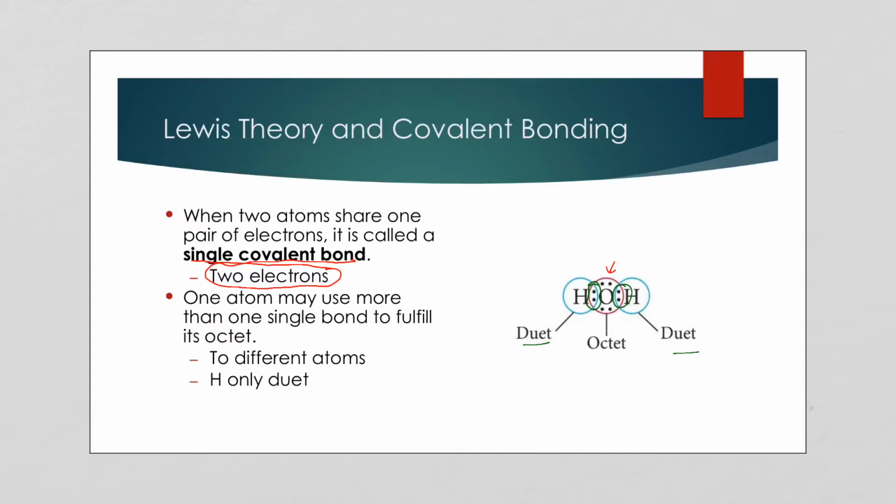Now, as we see here, an oxygen atom or any atom might make more than one bond in order to satisfy its octet. It can make multiple single bonds to multiple different atoms to satisfy that octet. Oxygen here wants to share twice. It could choose to do that with 2 different atoms. Now, it could also choose to do it with the same atom. We have something in covalent bonding where an atom can share multiple electrons with the same atom. So let's look at that a little bit.